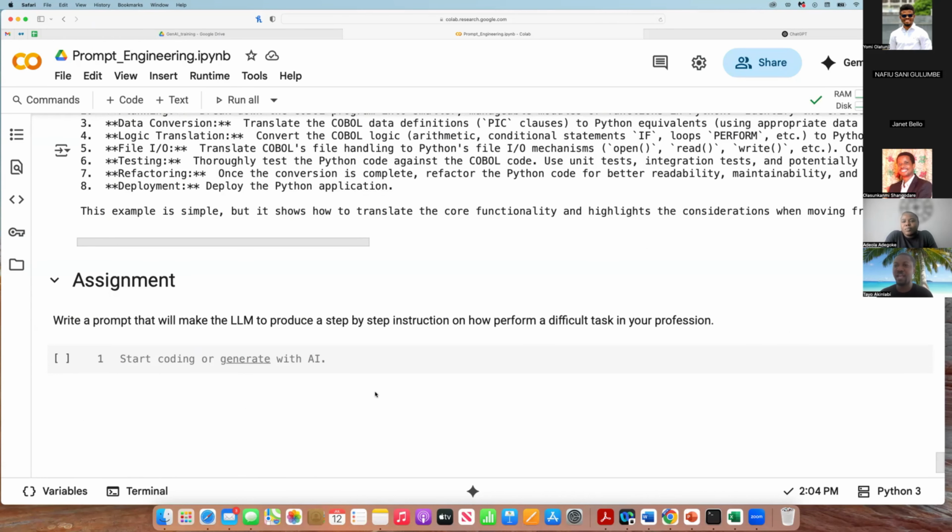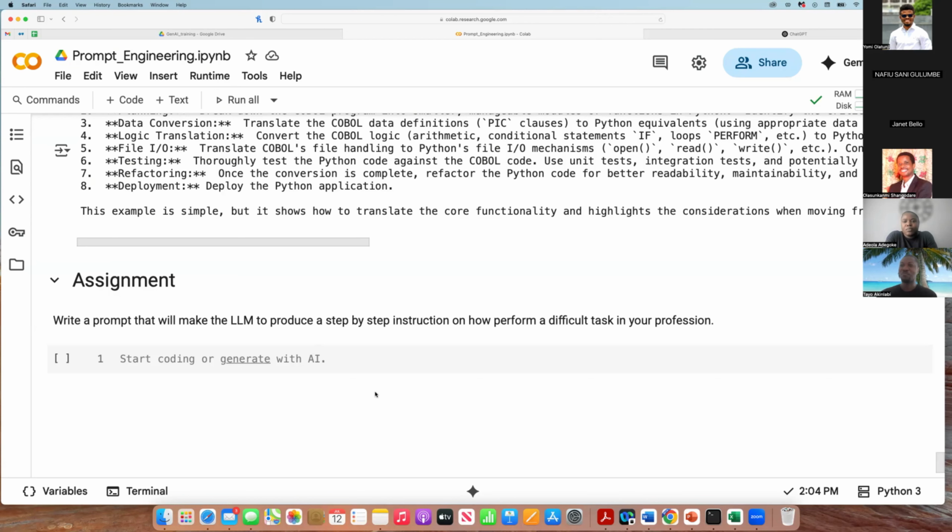So think of any task that is difficult in your field, right? You are an accountant, you need to do a balance sheet, right? So write a prompt that will help it to prepare a balance sheet. Whatever your profession is, if you're a student, think of something.